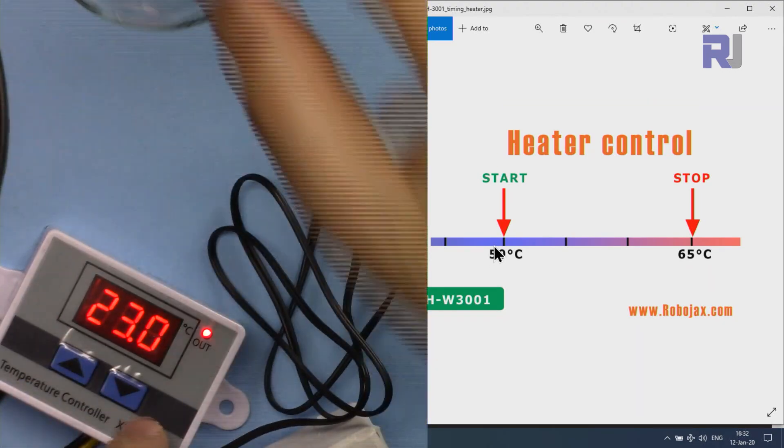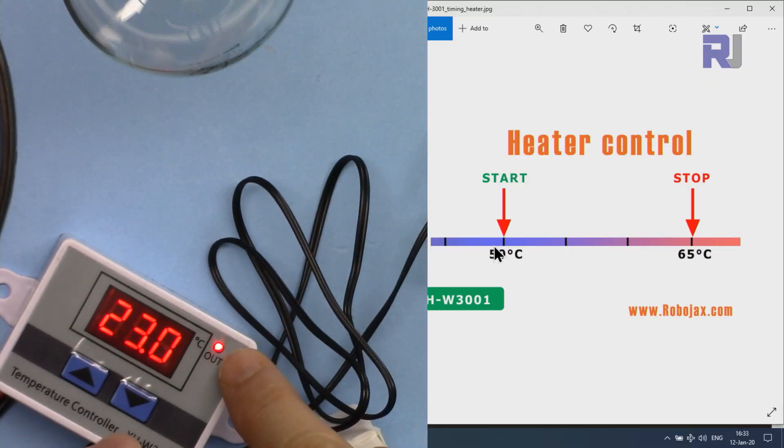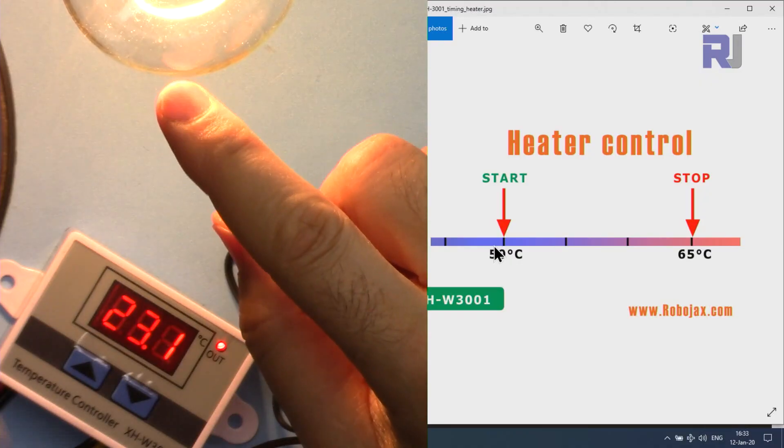And this is my heater, cooler, whatever - I'm just connecting it as a load for demonstration purposes. And now this is the plug for this bulb. As you can see, because the output is on, if I plug it in, the bulb is on.